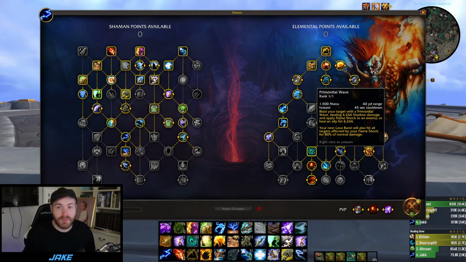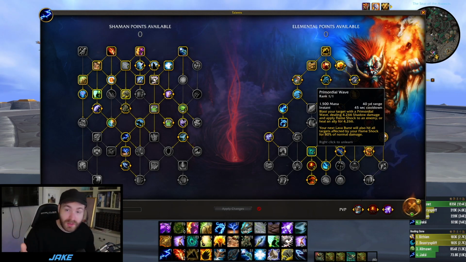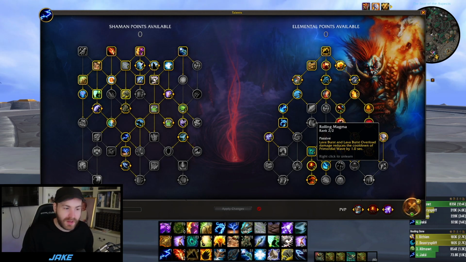Also, as we've talked about with your mastery, I'll talk about what the mastery is, but basically the amount of echoing of abilities, the overloads, where you send multiple lightning bolts, multiple lava bursts. This obviously also sends out a second lava burst. So your next lava burst will also hit all targets affected by your Flame Shock for 80% of damage. Spread damage, really, really massive. I've also gone down Rolling Magma: Lava Burst and Lava Burst overload damage reduces the cooldown of Primordial Wave by 1.0 seconds. So you can have that up more often.